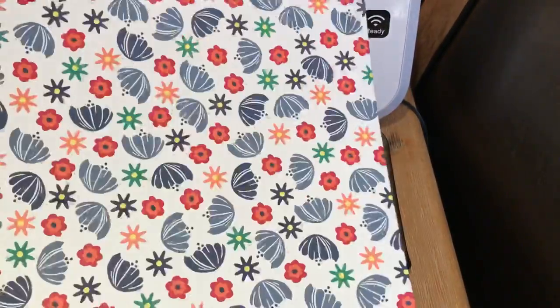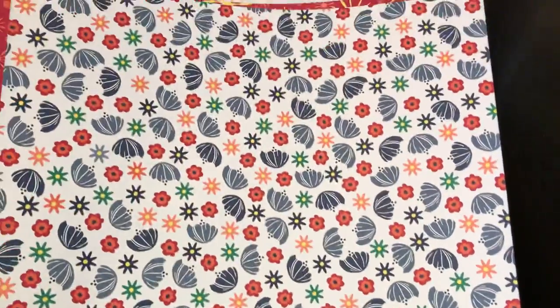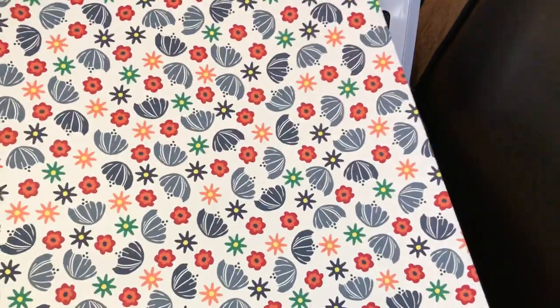Okay, this one, major, major success. It took 20 minutes to cut out these shapes, but it was almost 100% success in everything on this sheet that cut out, and I'm going to show you what I made from it. And there's the back. Great job on these big yellow flowers, not so much with the other color flowers because there's not as much contrast.